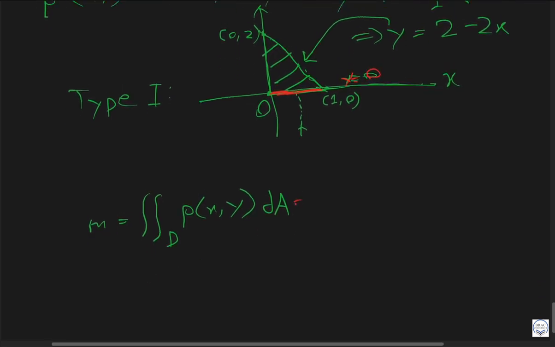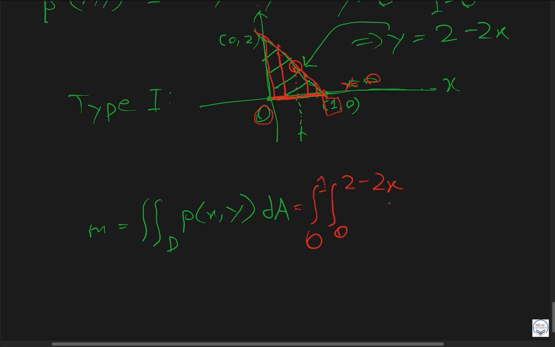So we know our lower bound is going to be y equals to 0. Next, as it moves along, the next line it will hit is this line over here, y equals to 2 minus twice x, and all of this region, if they're filled up with vertical lines, they are all contained from 0 till 1, and this will cover the entire region of our integration, or the triangular lamina.